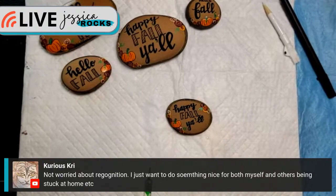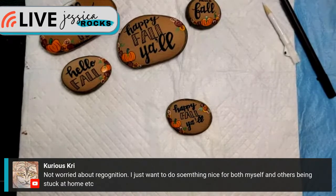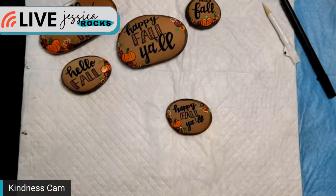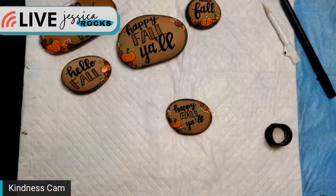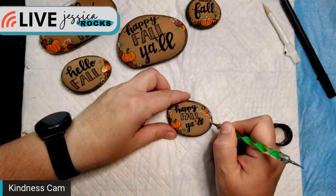That's so awesome. You're not worried about the recognition. You just want to do something nice. And that's awesome. I think a lot of people found this hobby in the last year because of the various shutdowns that occurred around the world, and they needed something to do with their kids or something to do for themselves, and so they found this, and it is a good way to just put kindness out in the world. And I think by doing that, you also find benefits for yourself.